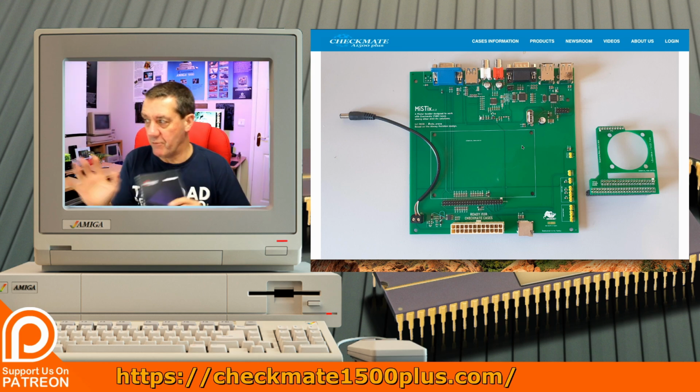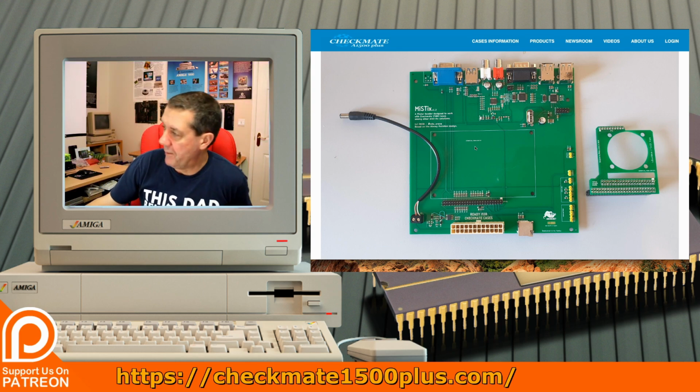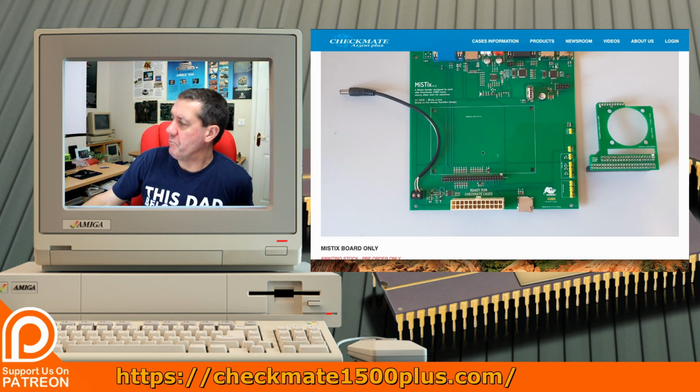It's a lovely manual. It's going to have all the instructions, picture guides, everything on how to build these. Alright? But they are really nice.